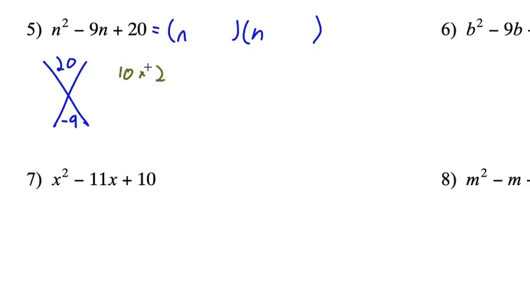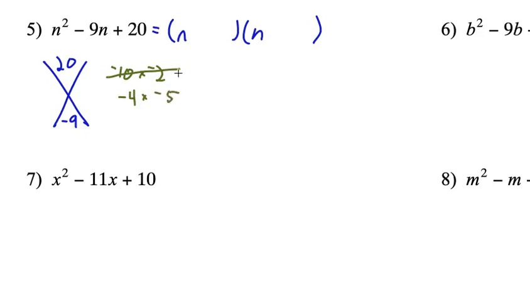So we think for a moment and realize there's another way to get a positive product, and that's when we multiply two negative numbers. So we have negative 10 times negative 2 does equal positive 20, and it has a sum that's negative. Now, in this case, the sum does not equal negative 9. It equals negative 12. So these aren't the ones. So let's think of two other numbers that multiply to make positive 20. They're both going to be negative.